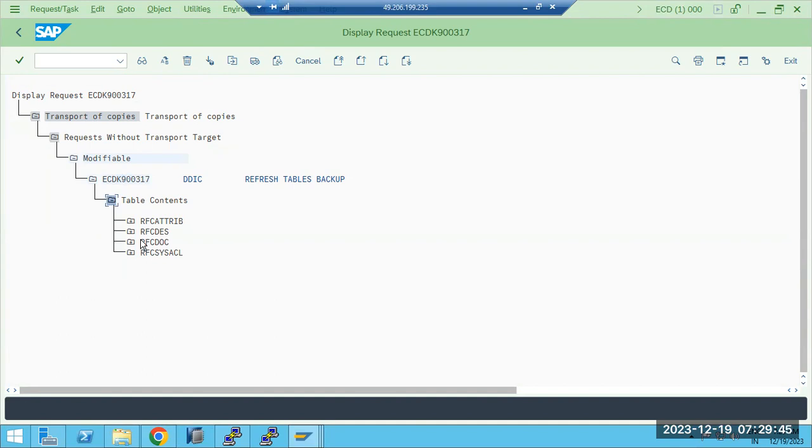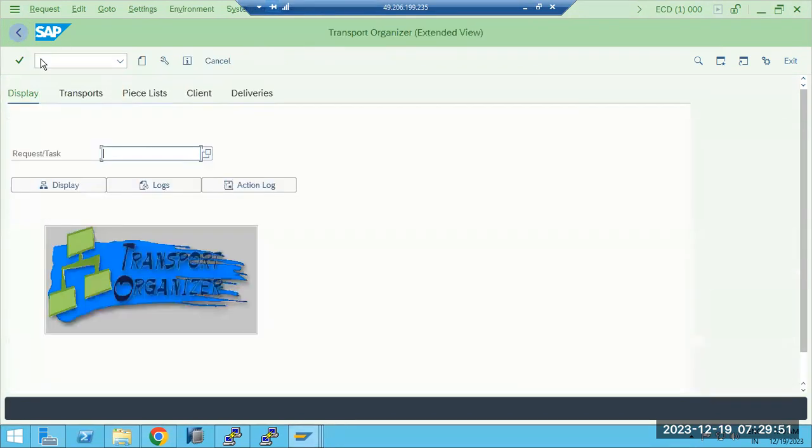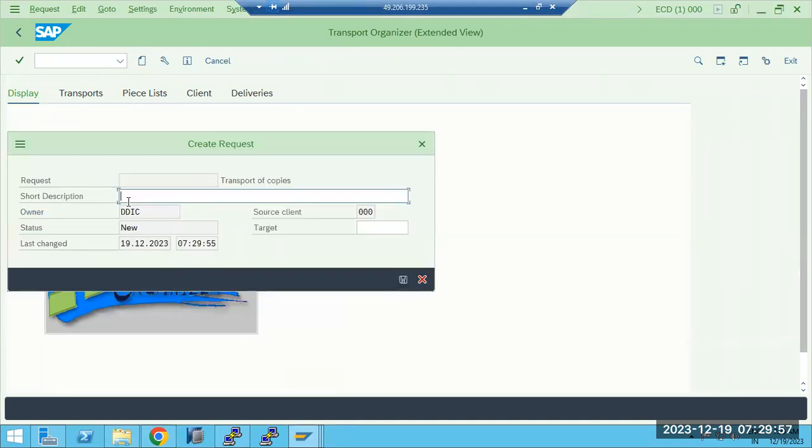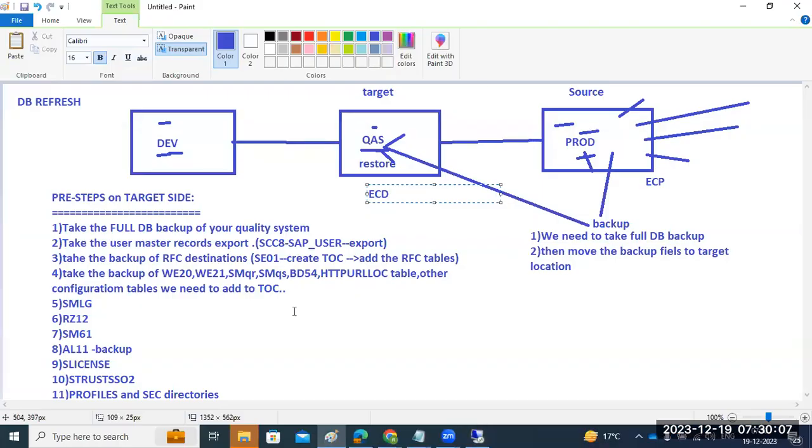So now we can just release it here. Afterwards, we can also create some more tables here. Some more tables means some logical system tables, in the same transport request or a different transport request. We can add them to the system here.